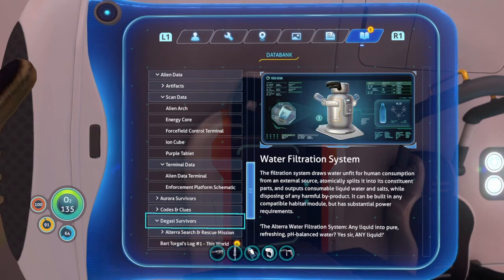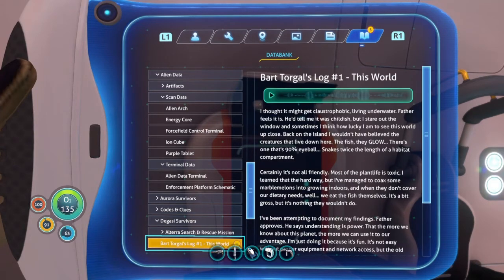Degasi survivor. So that had to be a Degasi base. What were the Mongolians doing at the bottom of Jelly Snake Land? Bart Torgal's log. Ah, Bart, the most traditional of Mongolian names.